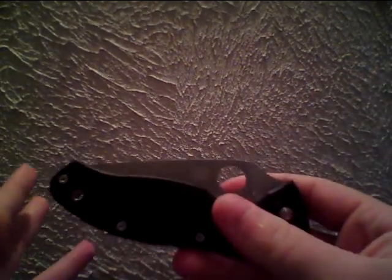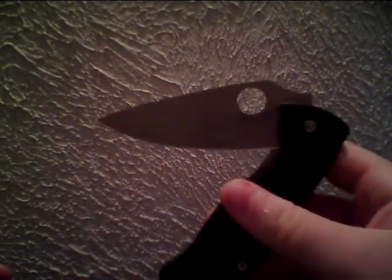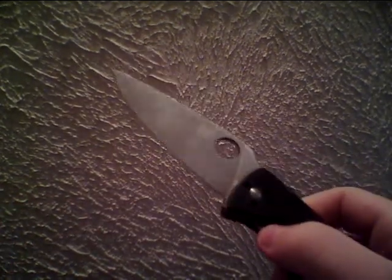Now for the Spyderco Tenacious. This open, I gave a 5. The reason why I gave it a 5 is because of this hole that Spyderco loves. I won't be buying a Spyderco again, but this hole makes it so much harder to open. You can't flick it open, and even with it slightly open right now, you can't flick it. So you really need to move it all the way, and I don't want that. That's why I gave the opening a 5.